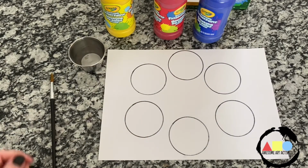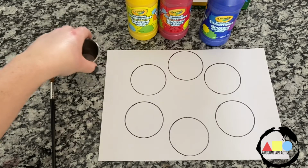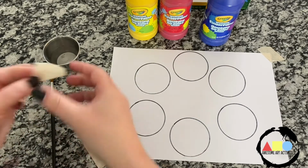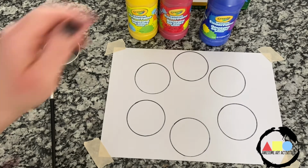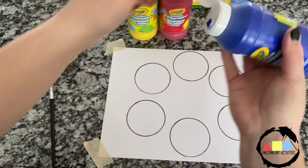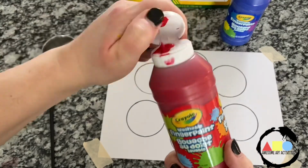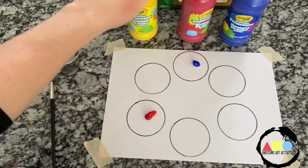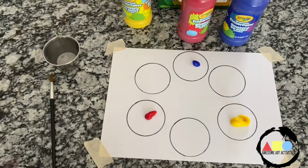Here is the third way that we're going to be using our three primary colors to make secondary colors. First, we're going to start by taping our paper down on the corner so it's not slipping and sliding. There. Now we're going to start with the three primary colors. So we're going to take blue, put a little drop of blue. We're going to take red. We're going to do a little drop of red. And we're going to take yellow. We're going to put some yellow in the circle right there. Kind of like with the other project that we did. So we have blue, red, and yellow.